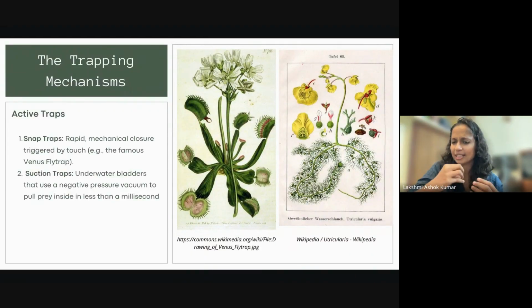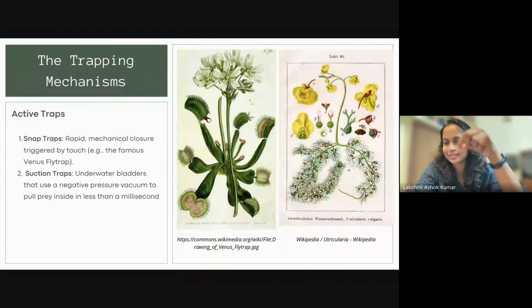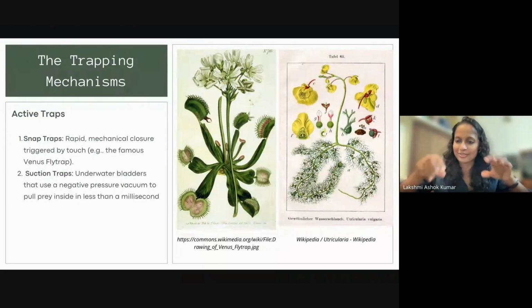And these sacs are very delicate and very thin layered. If by chance you see any utricularia plants in the wild now, in the ponds or rivers, you can check. You can simply take it, it's like a string of leaves and traps. If you take it up, you can see a few of the bladders might be black in color. Those are the ones which have already trapped a lot of insects. Some of them will be very transparent. That is the fresh traps, which are yet to catch something.